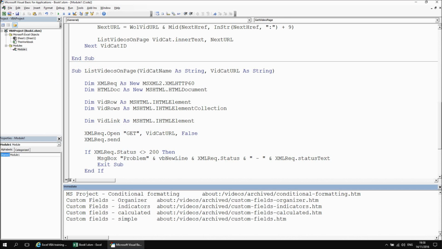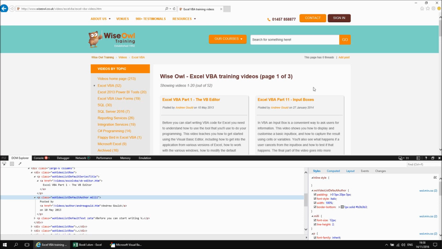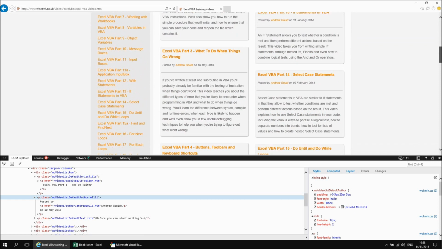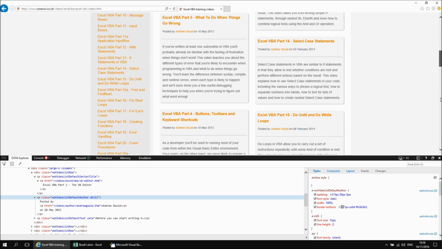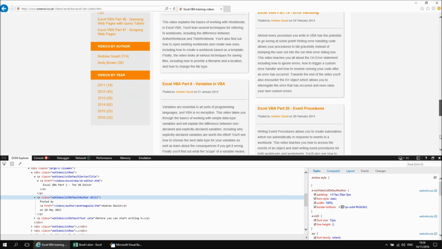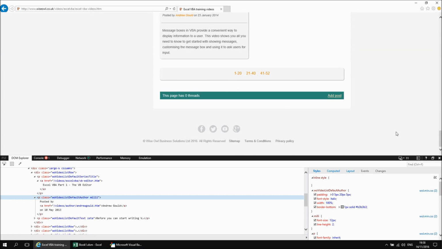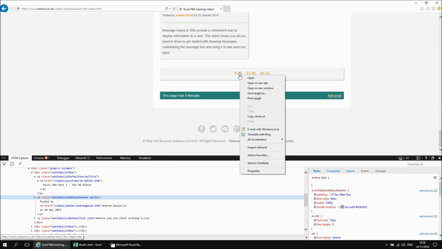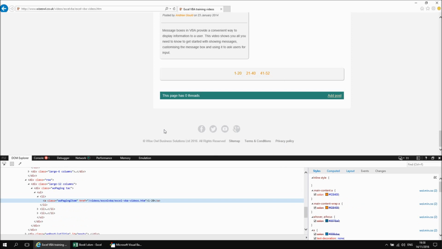So let's head back to our web browser, which I still have open, and I'm already on a page which is page 1 of 3, so that should mean that if I scroll all the way to the bottom of the page, there should already be paging controls, eventually, when it catches up. Things go a little bit strange when I'm running my screen recording software. So here we go, I've got some paging controls down at the bottom of this page. I right click on any one of these and choose to inspect the element. I should see what that is made up of.